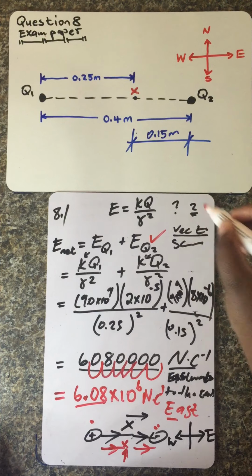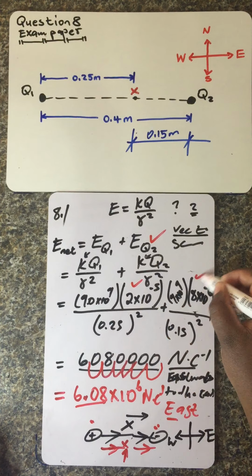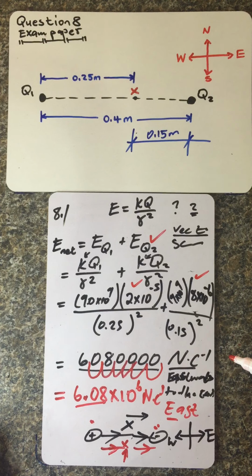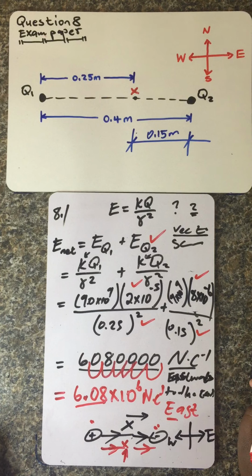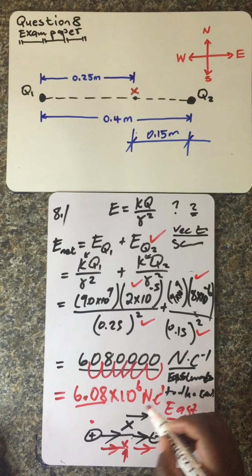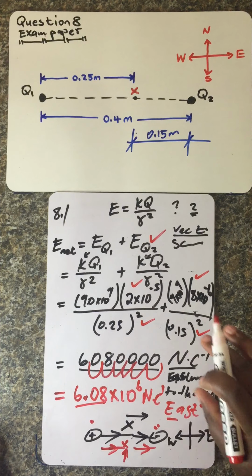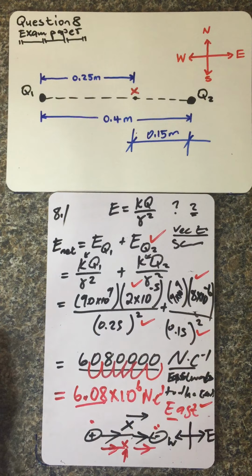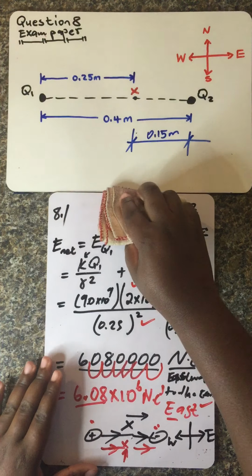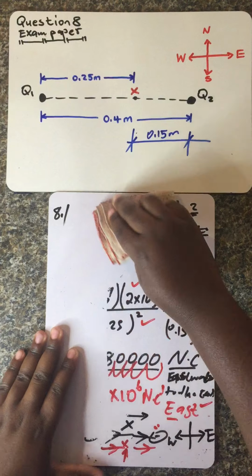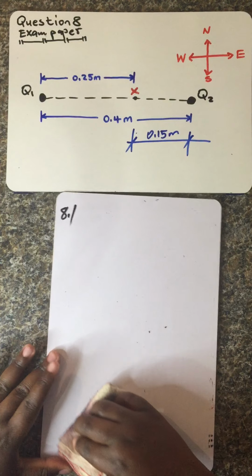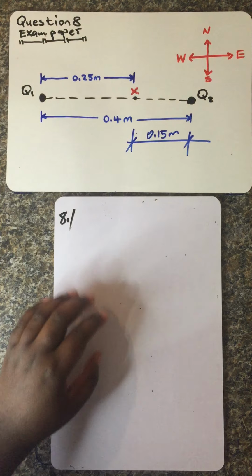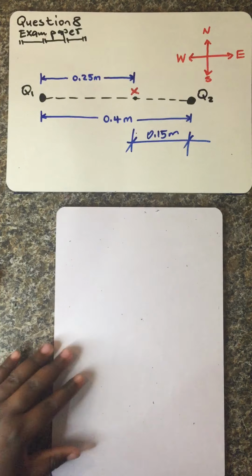So we can give you a mark for the correct formula. We can give you some marks for correct substitution. We can also give you some marks, ladies and gentlemen, for correct substitution of distances, and again a final mark on your final answer: 2, 4, 6. So that's how you score the full marks for this question. Okay, so now let's move to the next question, guys. Very, very much easy, very, very much straightforward, and I assume you now fully understand now that I've explained it in that way. I've always wanted to explain this to you guys so that you are ready for your exams.